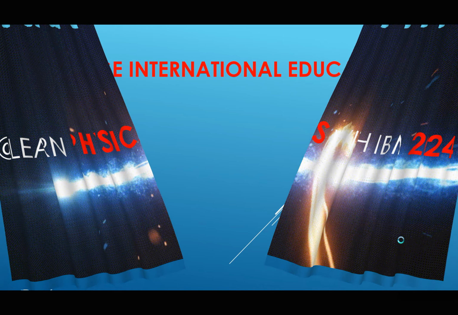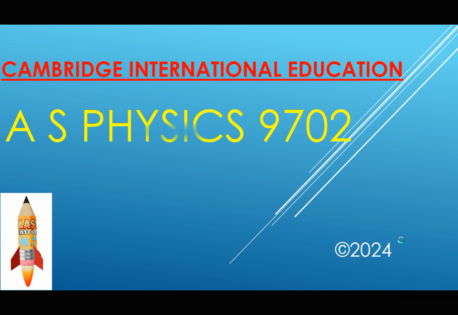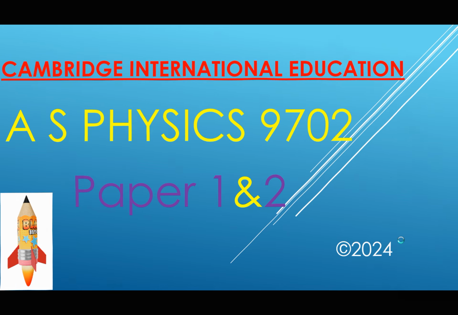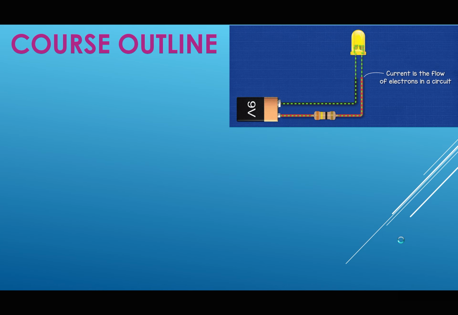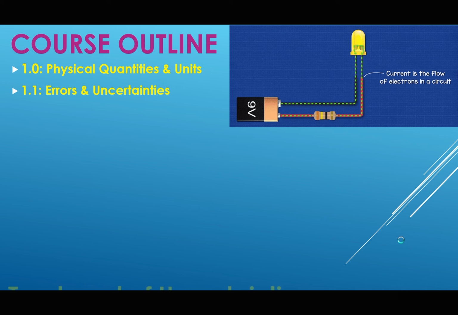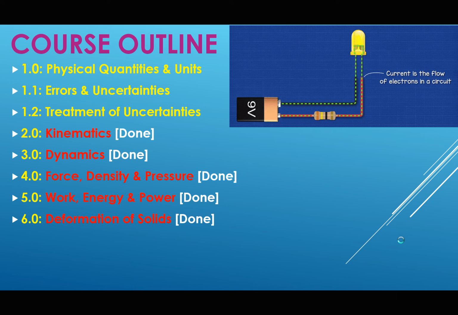This is going to be lesson 5, I think, of Electricity and DC Circuits. In this lesson, we shall be dealing with EMF in relation to internal resistance and the terminal PD. We shall talk about combination of cells. We shall see the effect of internal resistance on the power delivered by the battery to the external circuit. And most importantly, we shall explore more complex and simpler further examples in electricity and DC circuits.